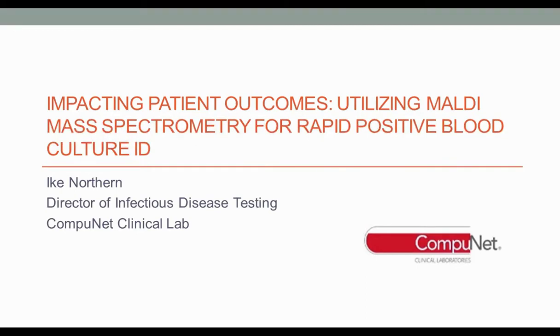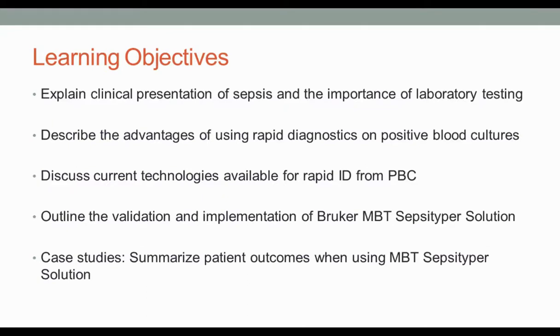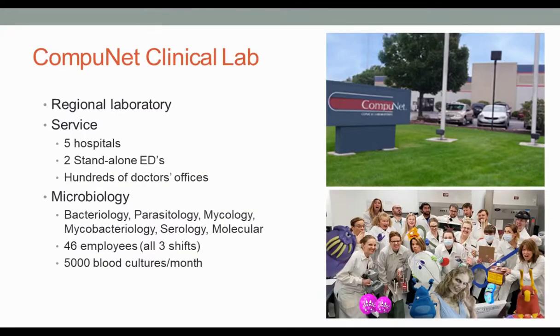I would like to thank you for joining today to discuss the use of the Bruker Multitof Sepsityper. The learning objectives for today's talk include an explanation of the clinical presentation of sepsis and the importance of laboratory testing. We will also describe the advantages of using rapid diagnostic tests on positive blood cultures and discuss current technologies used for rapid identification. Then I will outline the experience with Bruker Sepsityper that we have had. Lastly, we will review a couple of patient cases where Sepsityper was used to identify the isolate in a blood culture and the impact it had on patient care.